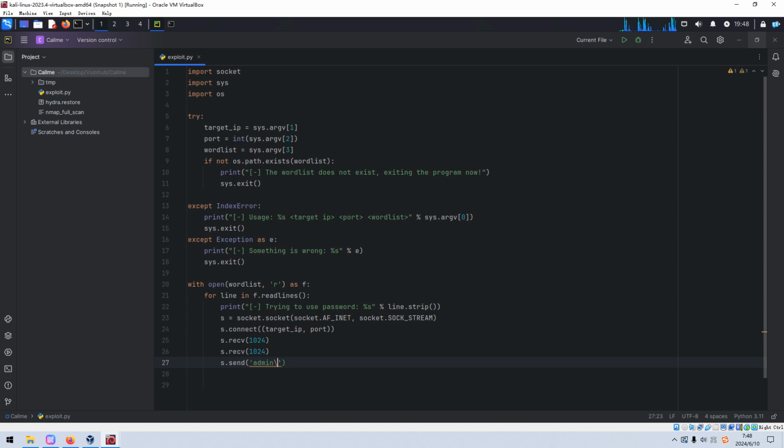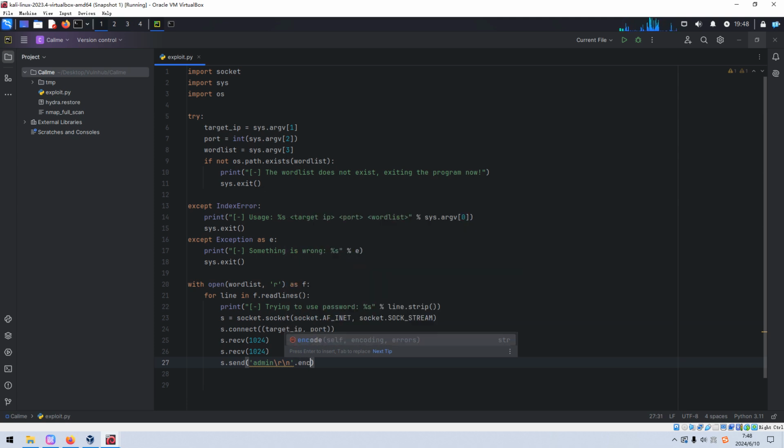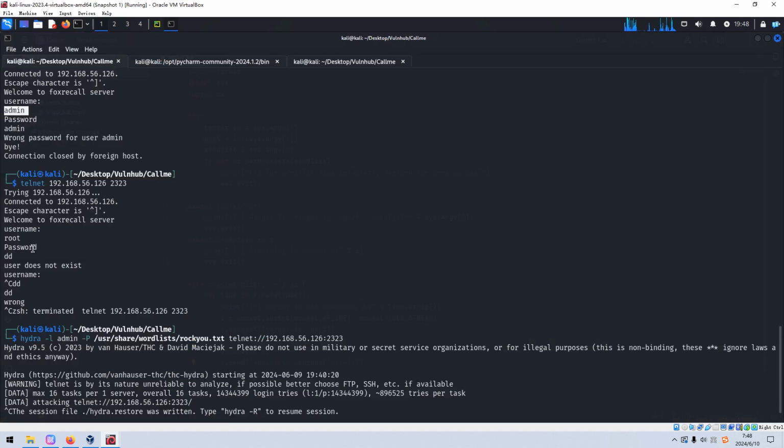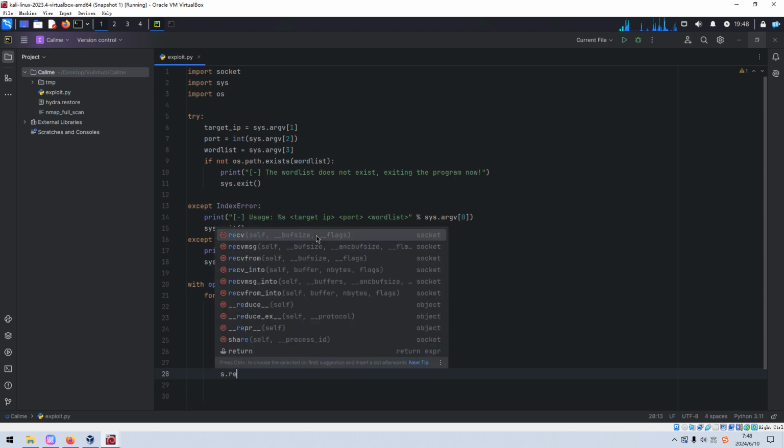Of course, we also need to give the line separator or enter. However, because I'm using Python 3, before we send such data to the target, we need to encode. And then we will receive the password prompt.